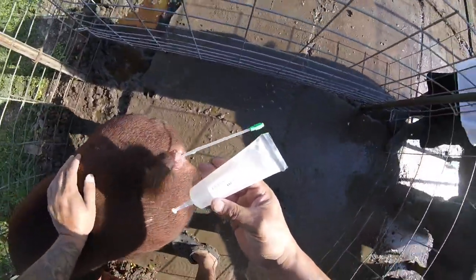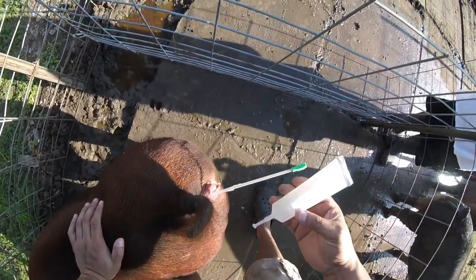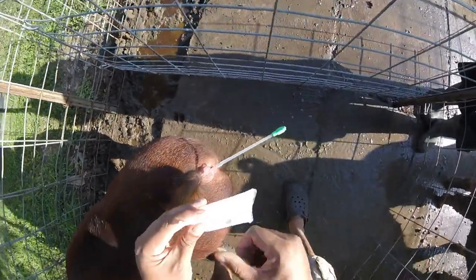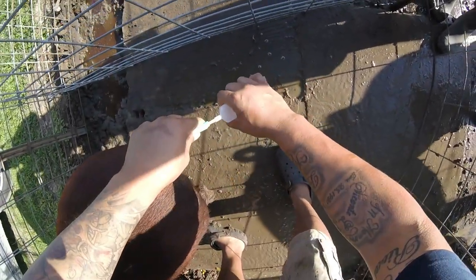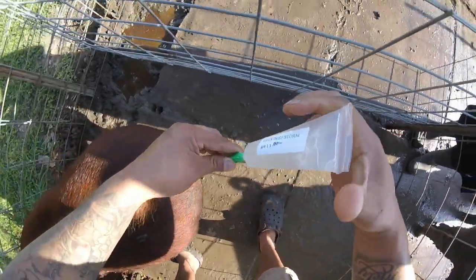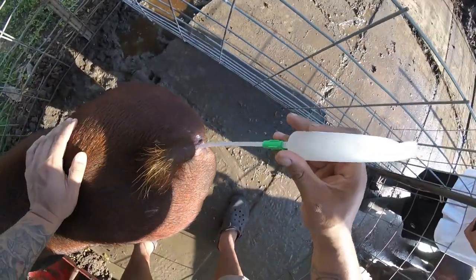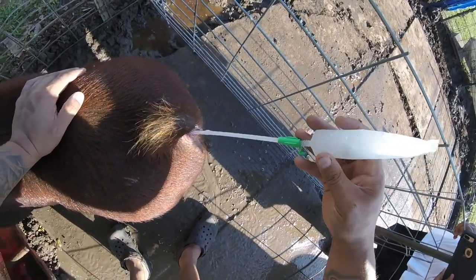We're using Dust Storm here from Shaffers Gold Rush. Apply a little back pressure to make sure she's ready. You're gonna twist the top off. Point it down so you don't spill any. Insert it. Give it a light squeeze just to get the juices going.